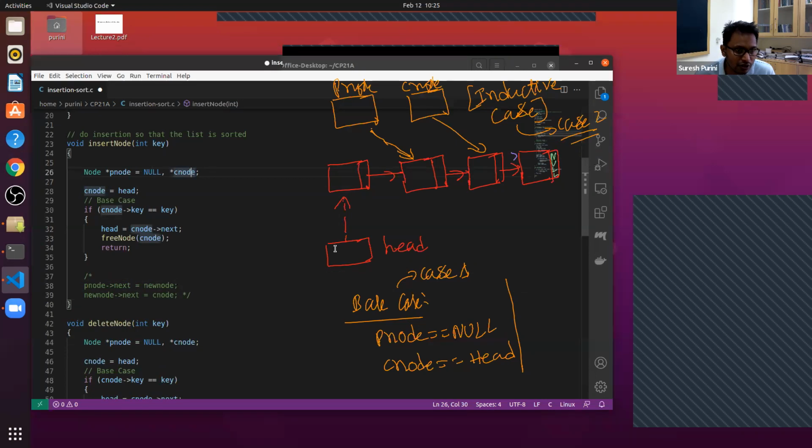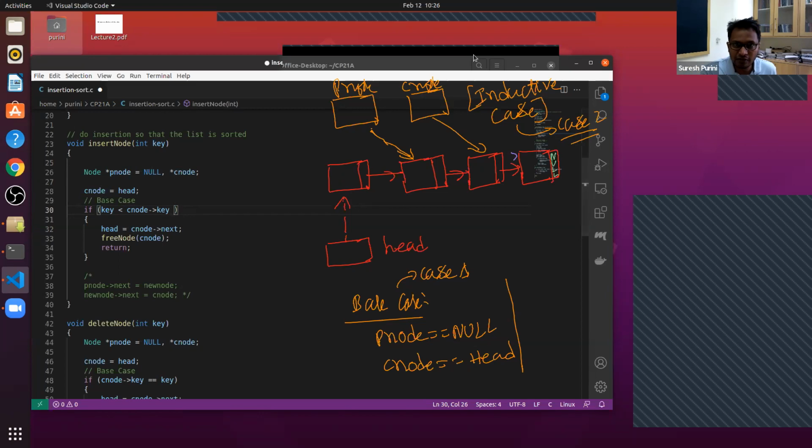And so what should we do if C node key is less than or equal to, if it is greater than, let's say duplicates are not there, or put it another way, if the key that we are inserting is less than the current thing, then the new node will be at the beginning. Yes or no?